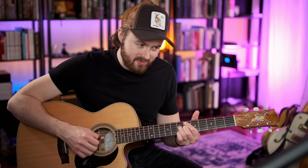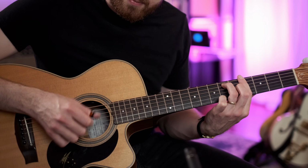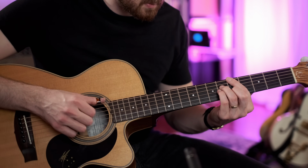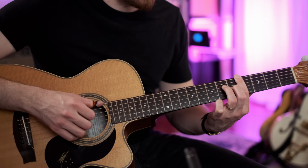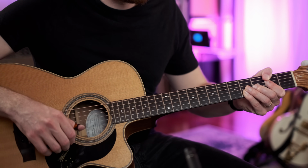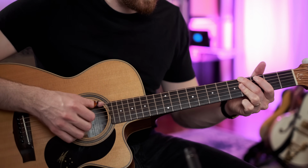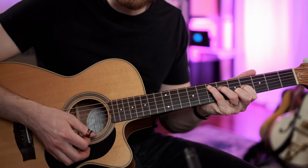Half diminished is the same chord as a minor 7 flat 5. And it's kind of used as a passing tone going to the G sharp 7. So we go A, and then a D sharp half diminished to a G sharp 7, and then a C sharp minor 7, F sharp 13. And then we can do this walk up where we walk up basically from F sharp minor, G sharp minor, A, and then A with a B in the bass to E.